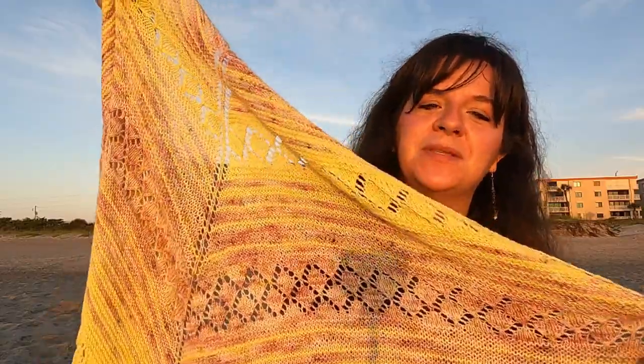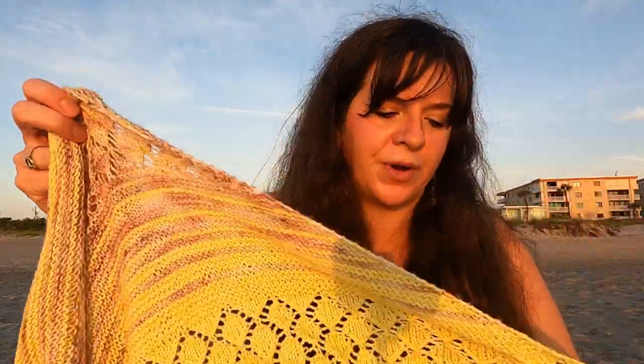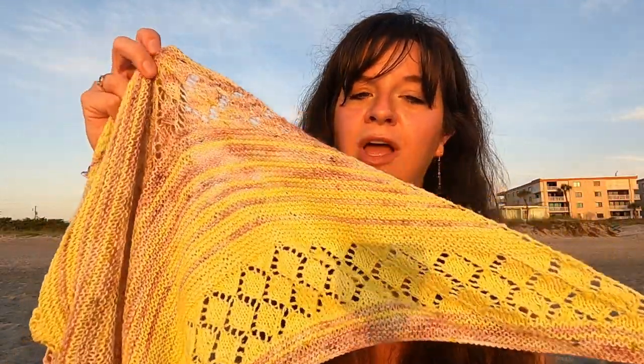There are a lot of memories in this shawl — some of them sad. But I think the fact that I was able to knit through those emotions, to sit with them and feel like I was doing something for myself and caring for myself — that's what a self-care whip is all about. I'm very obsessed with the pattern; it was really well written and easy to follow. Freaking obsessed with the yarn — it's just gorgeous.